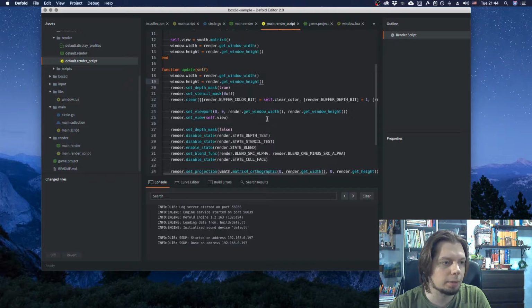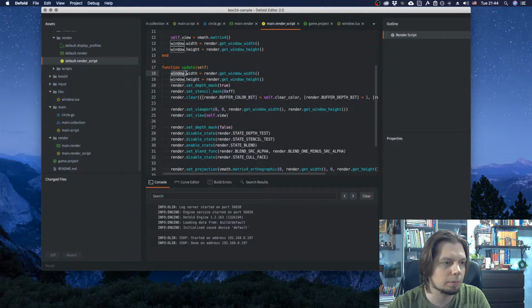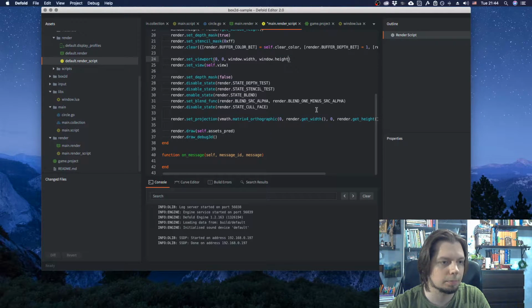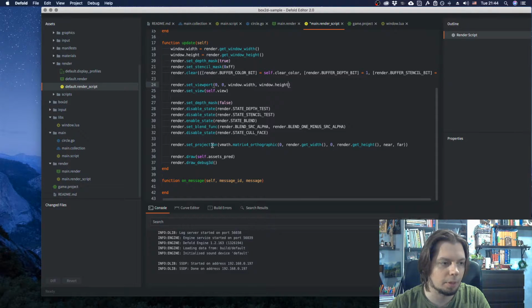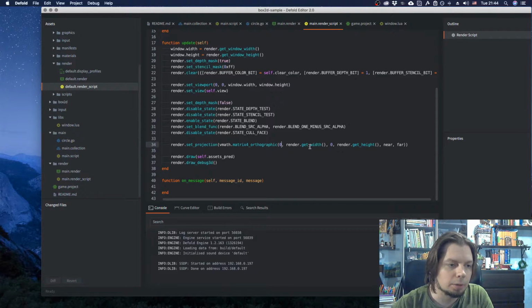And now we can replace that and that. And why I chose to have my own render script is because of the projection. I don't like it when the projection goes from 0 to the size of the screen. I prefer the 0 point to be at the center of the screen.